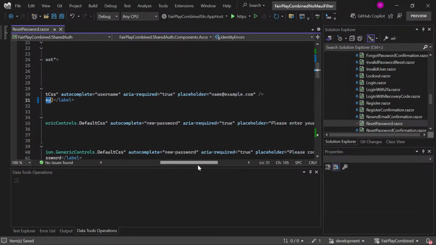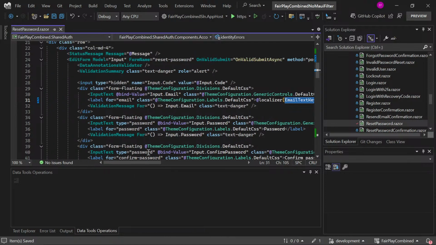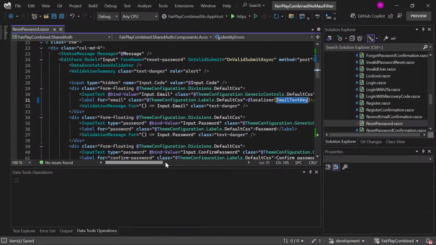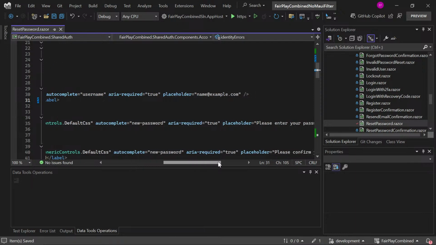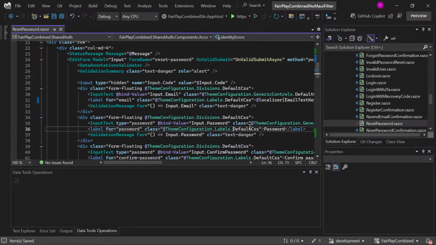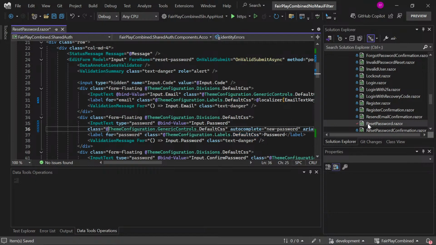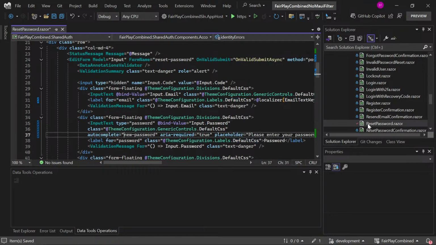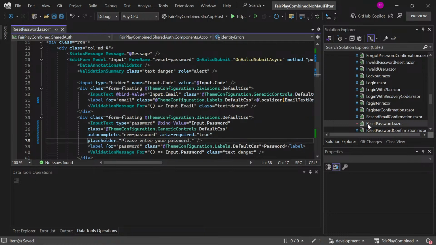Now let's see what else we have in here. We want to localize this one too. So let's just move this a little bit so we can see better. Okay, so: please enter your password. This one is going to be a little bit different.